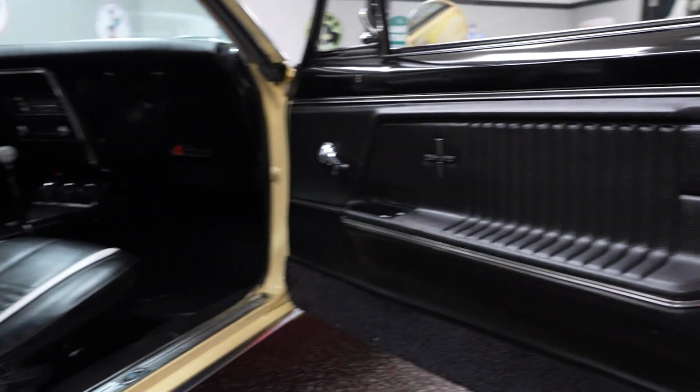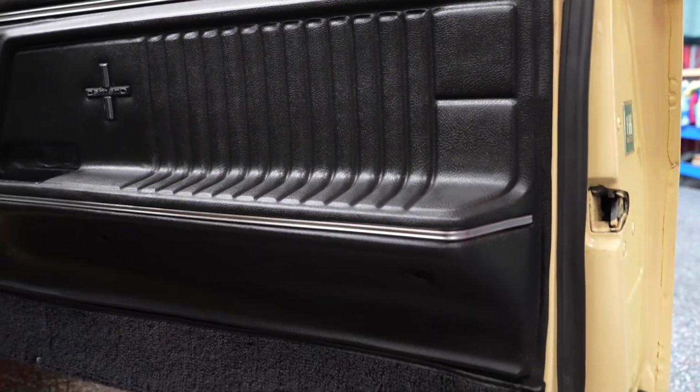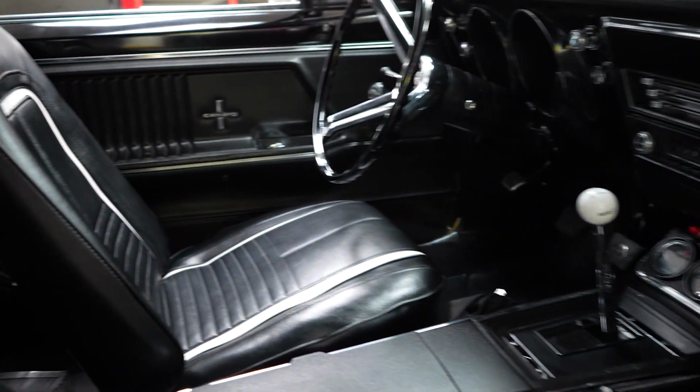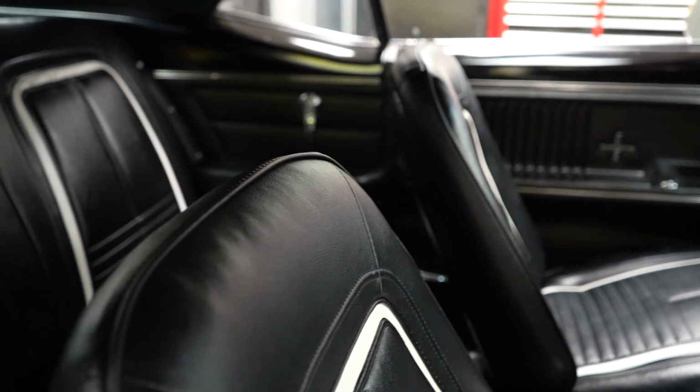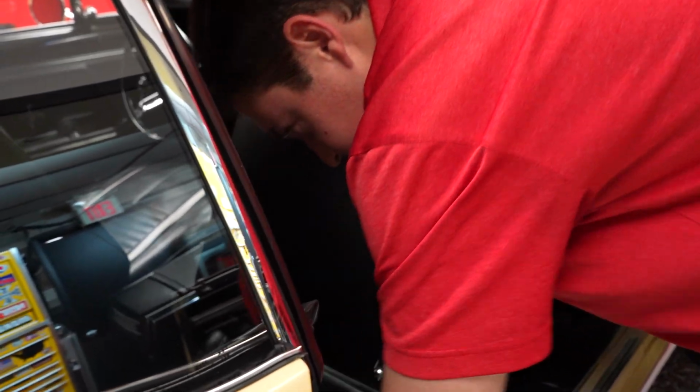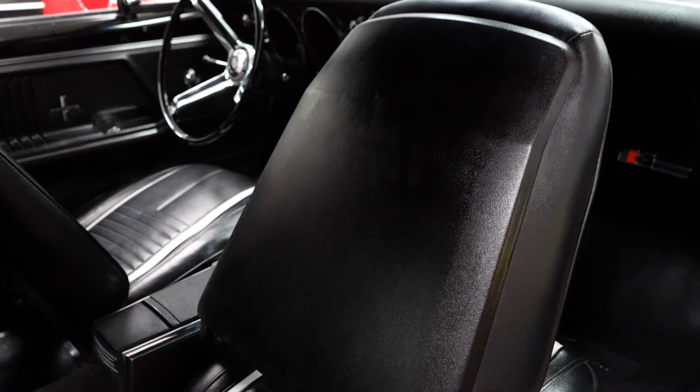Look at that, door panel. I don't see any rips, tears, not bulging out, not cracked. And the same goes for that interior, for the bucket seats. There's no rips, no tears. Beautiful interior. Fold up the front seat, take a look at the rear. All right, carpet looks brand new like I showed you on the driver's side. Back seat looks fantastic. If you have kids, put them back there. Girlfriend, wife, put them back there too.